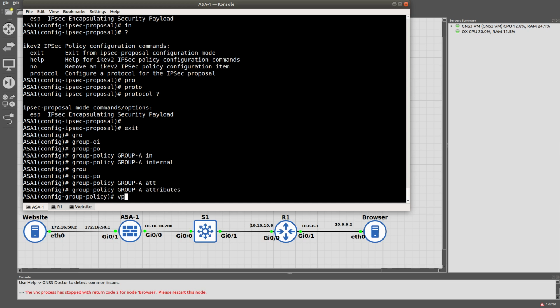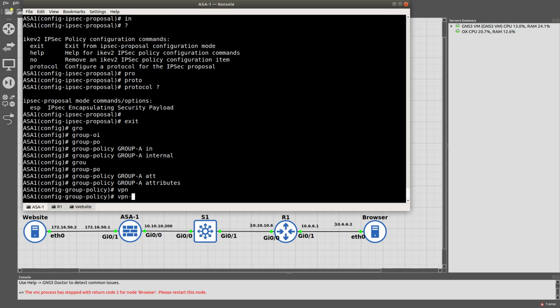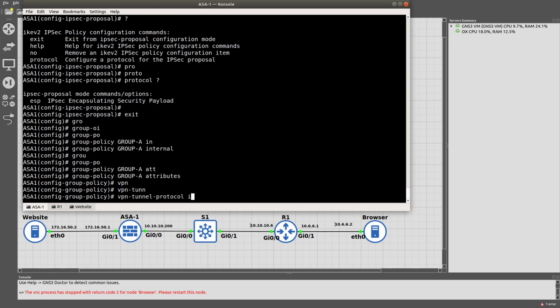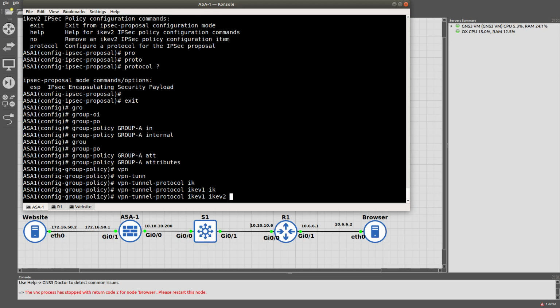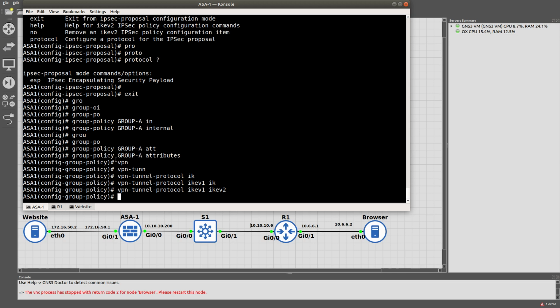And inside this attribute, we just want to do a VPN tunnel protocol IKEv1, also IKEv2, so we can use both.